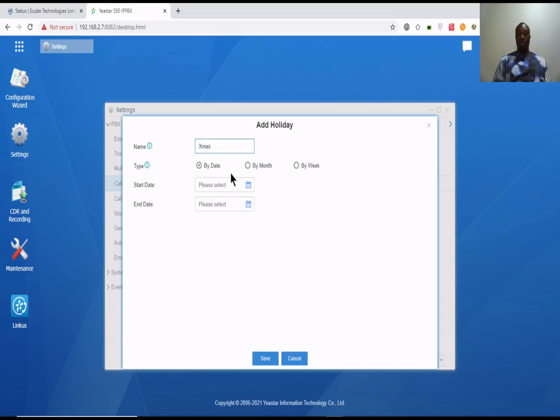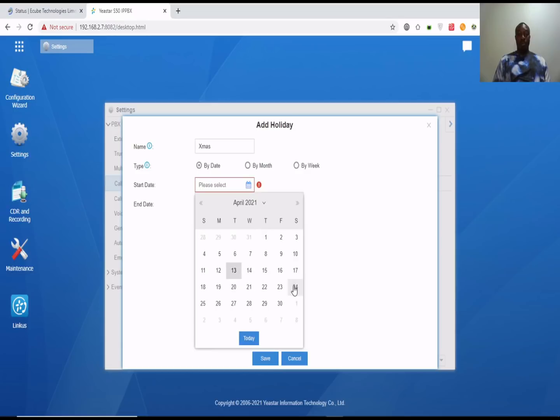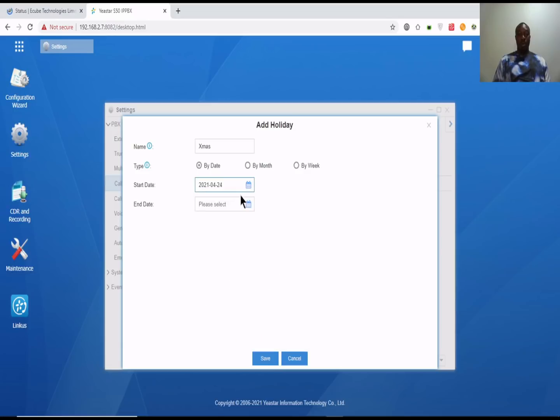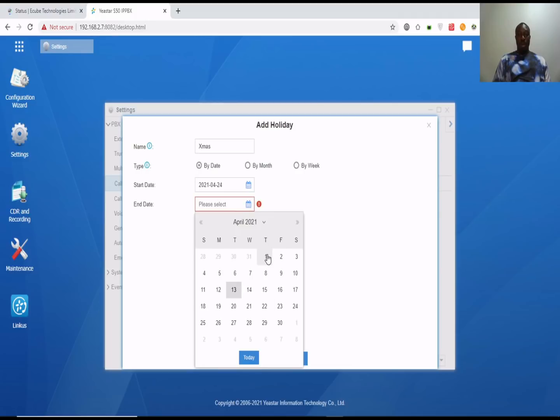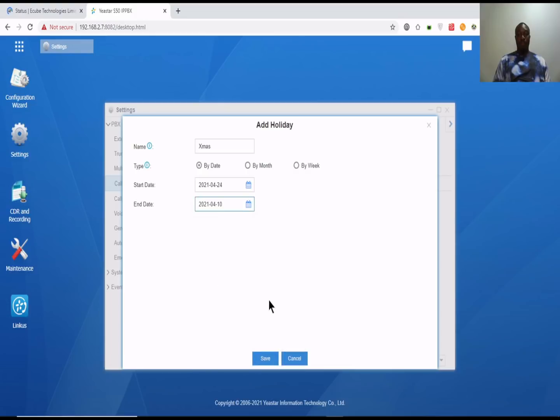So you can specify here that, okay, Xmas from this date, maybe from 24th to maybe the 10th, will not be available. Okay, so if you specify these dates, there is no way calls will be able to come into your premises, and you can effect calls outside.